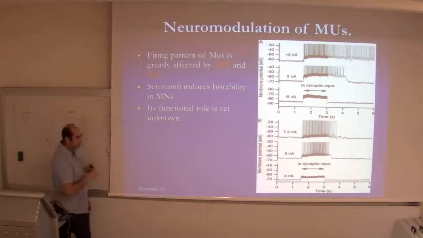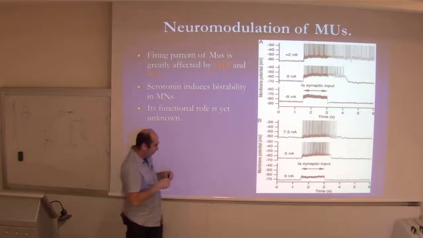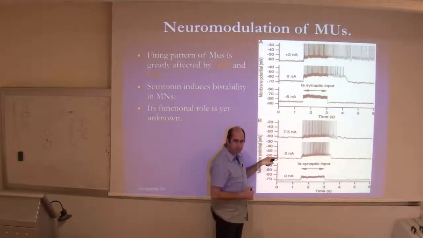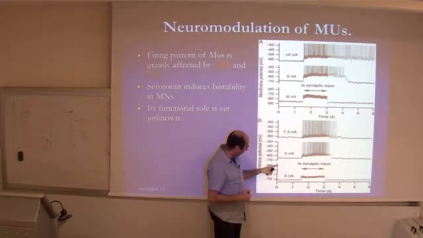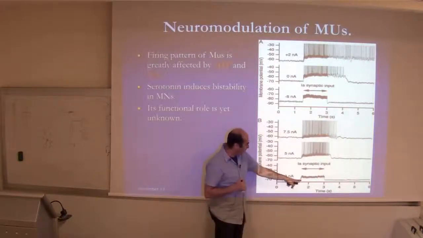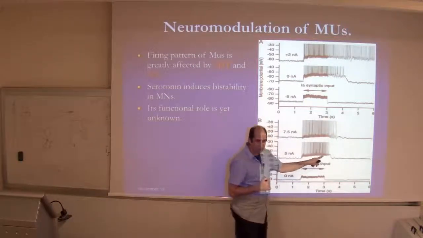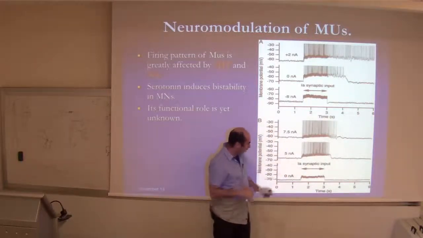into the cell, and what that does is depolarize the membrane a little bit. So you see the membrane was minus 71 or minus 72, and now it's minus 65. And now with the same synaptic input, we can actually get the neuron to spike. And there are two things that you can see.